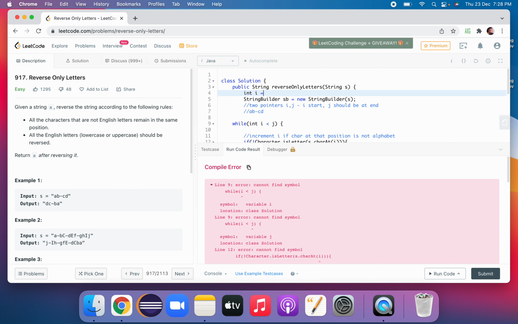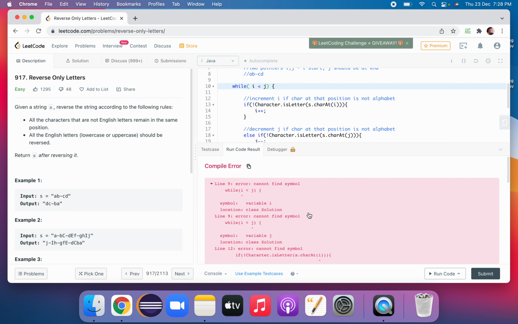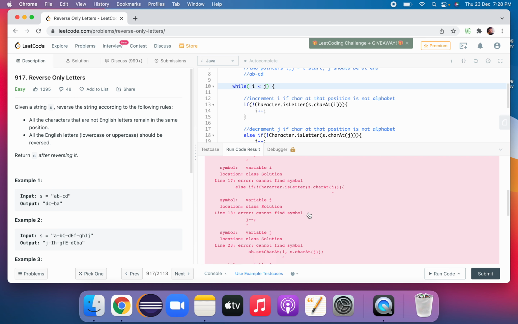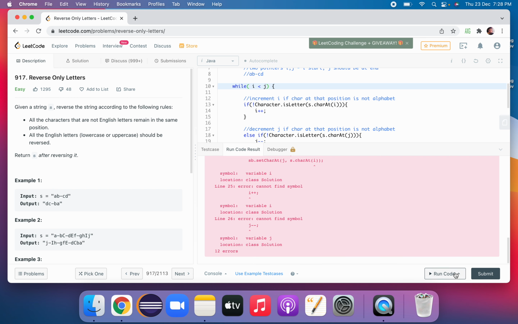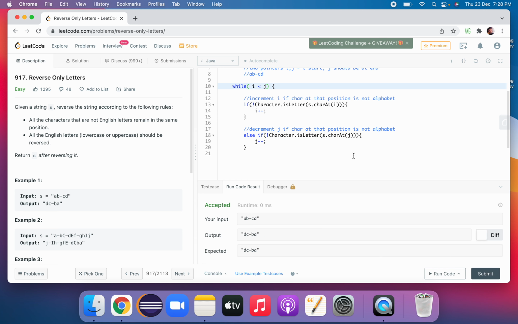I should be at the 0th position and int j should be at s dot length minus 1 position. So I and j we have declared now. And what else are we missing here? Let's try to run now. So yeah, it is good now. It has been accepted with the sample test cases.